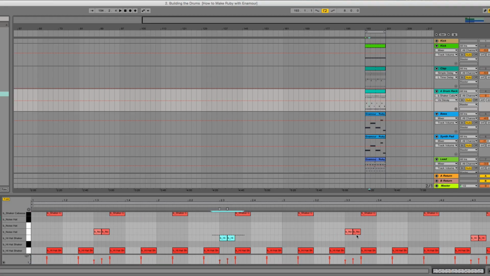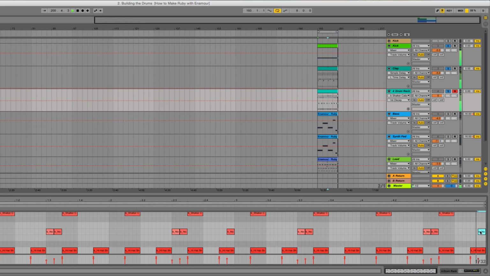Oops. Okay, I like that. Let's see, we have a 4-bar pattern, so maybe this next one we make a little bigger or a little longer. Let's see how that sounds.